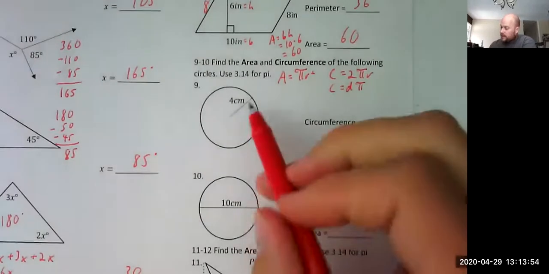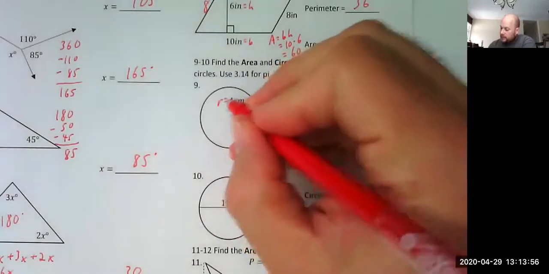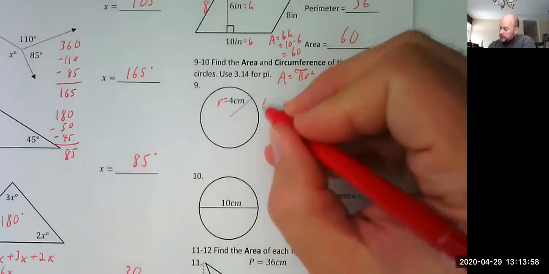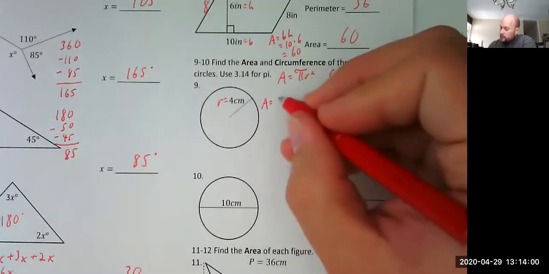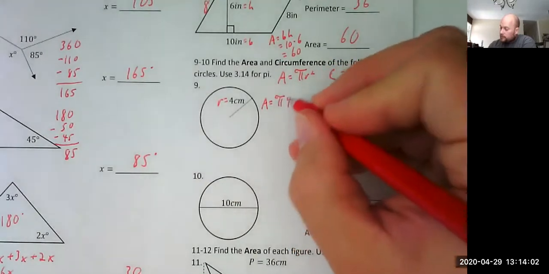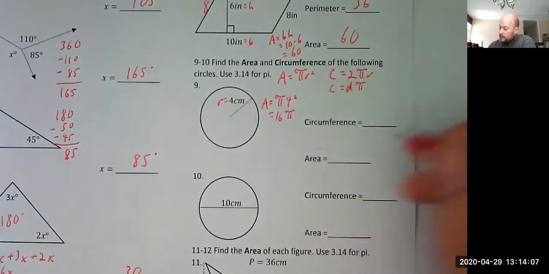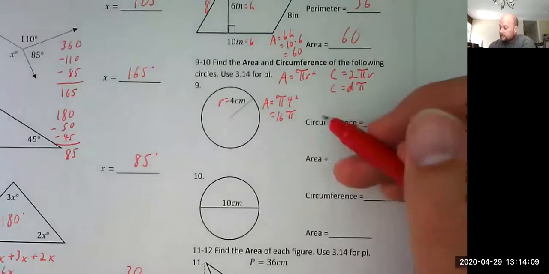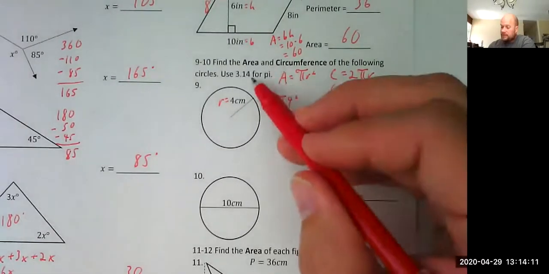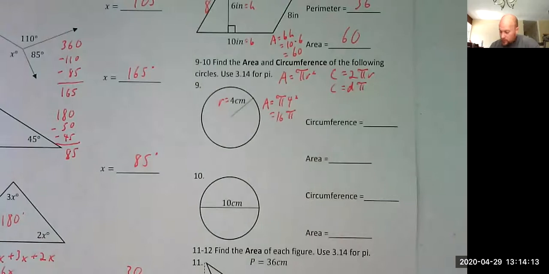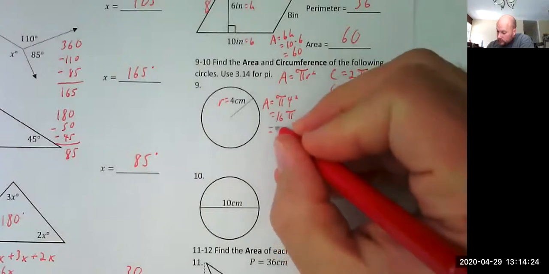So on the first one, they give us the radius. This is our radius, it's 4. So plug it in. Area equals pi 4 squared equals 16 pi. That's an acceptable answer if we wanted terms of pi, but it says use 3.14 for pi, so we are going to round this off. And same directions on the test, use 3.14. So 16 times 3.14. Again, I'm going to show my work here.